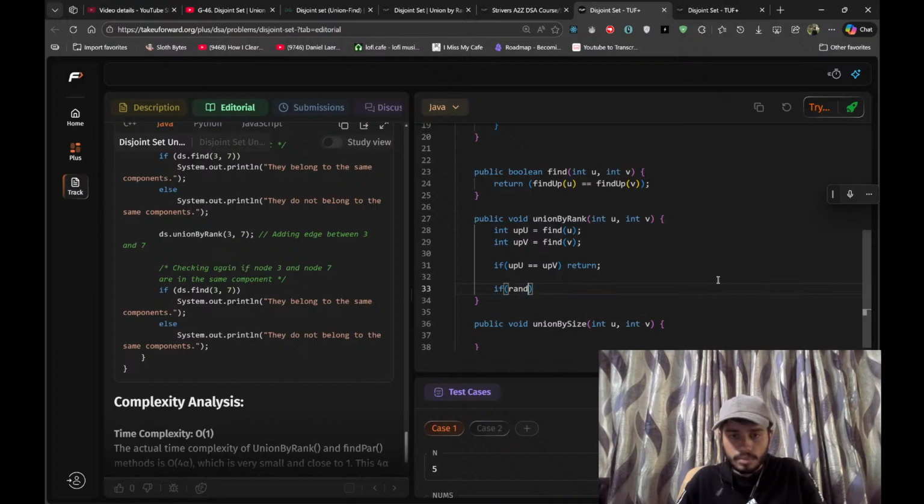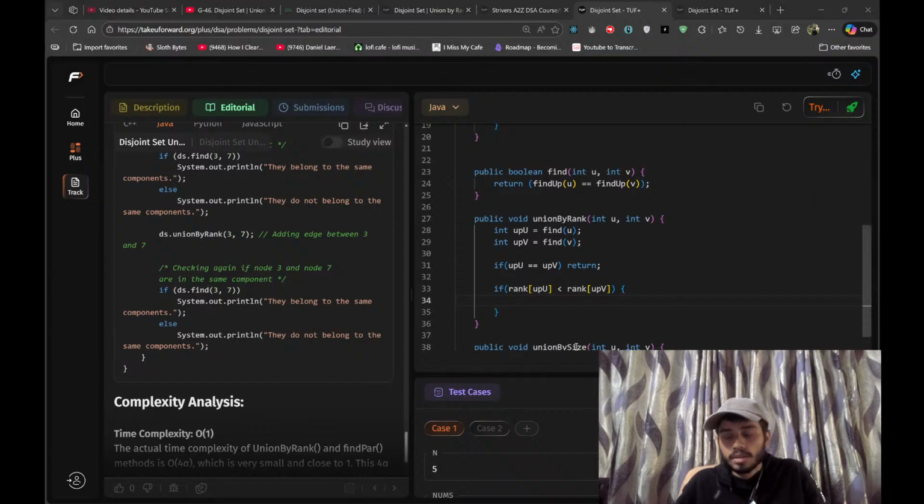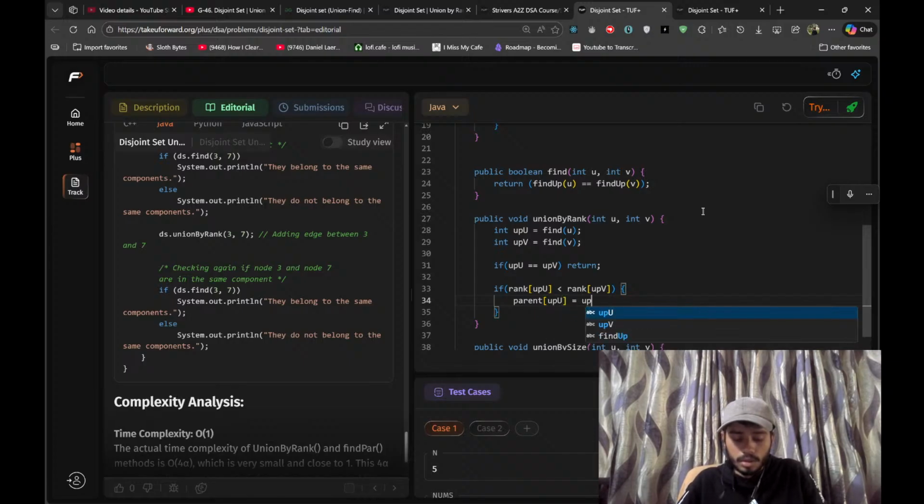And if rank of up u is less than rank of up v, then we can say parent of up u is up v.